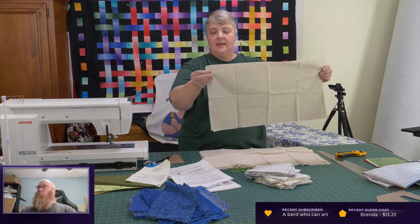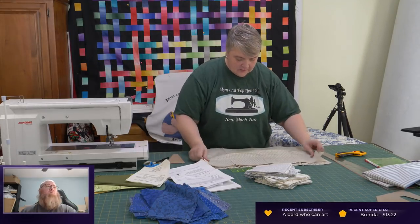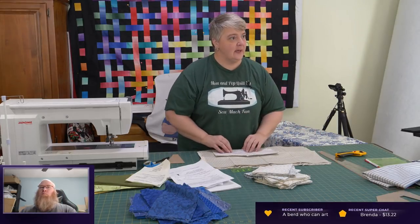Oh, that's pretty. Oh, it's like a little gingham, but with a little tiny print on it. It's beautiful. I'm trying to make sure I have the right fabric for the binding there. I don't want to mess things up.